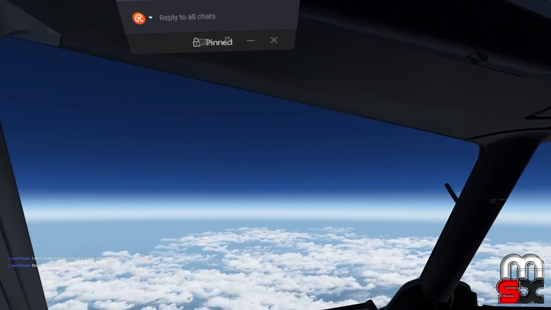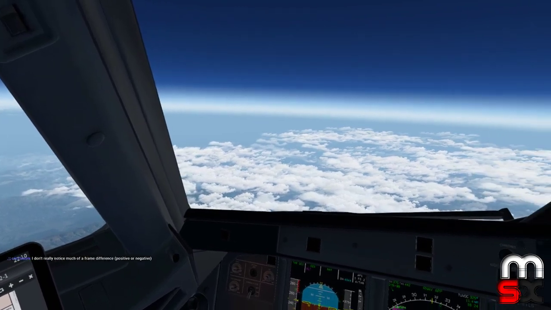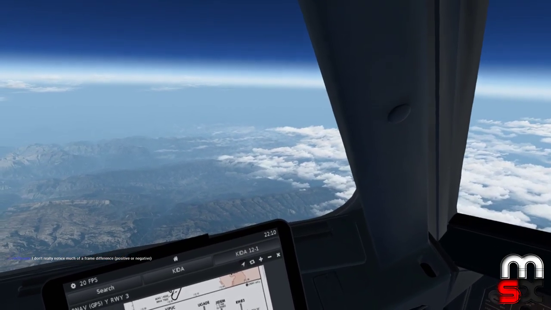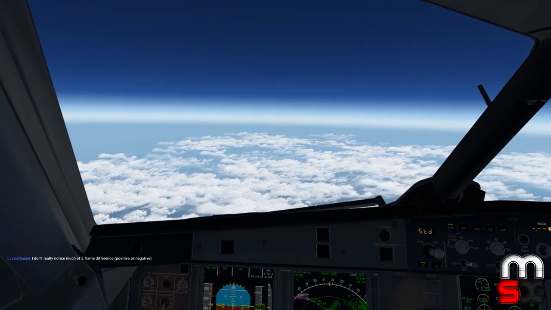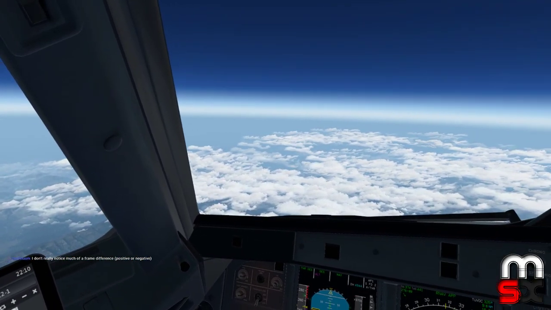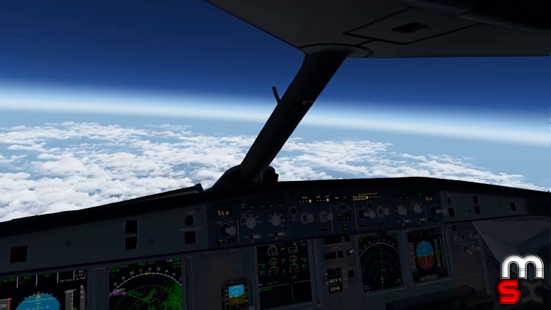I don't really notice a frame difference, positive or negative. I just know that the volumetric clouds in X-Plane 11, the default ones, can be quite framey. But I'm really liking the FS Enhancer clouds. I know they're not volumetric; they're just 2D, but I don't find that I really notice it too much in VR. And they really do look quite nice a lot of the time.